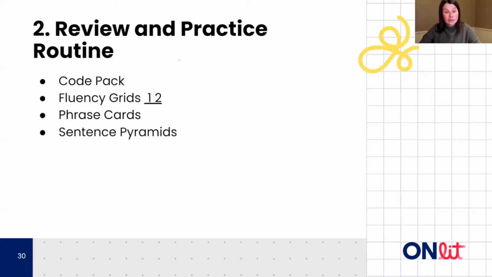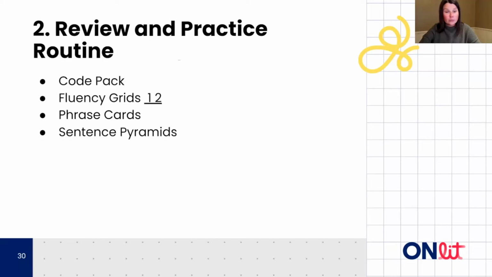As the year progresses, I will adjust the rest of the routine based on the class need. We will do Code Pack, which is just whole group flashcards of letter sound correspondences and common morphemes. I have done this on a Google slide that we click through or with large cards that I hold up. This is quick, 1 minute tops. Eventually, I will add in a 2-minute fluency grid routine.